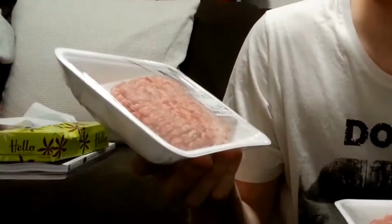Only 300 yen. So not bad. Slices of pork. And this is only about 300 yen. And also this mince. This is actually beef and pork mince, because beef mince is the most expensive mince. Chicken mince is the cheapest mince. It's just funny, I'd never seen chicken mince before I came here, so I didn't know that was a thing. I didn't know you could mince a chicken.